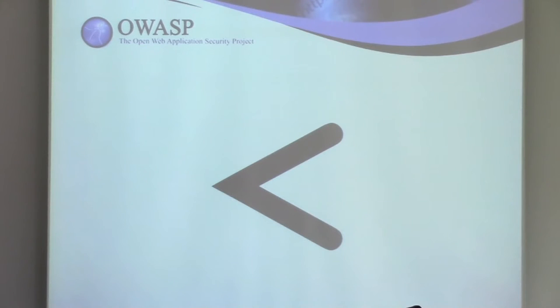So here you go, boom. When your browser sees this character, what is it going to do to this character? What does a browser think of this character in the body of an HTML document? What does it think you're trying to do? So does the browser think of this as code or as display data? It's code. You do not want user display data to be interpreted as code in the browser.